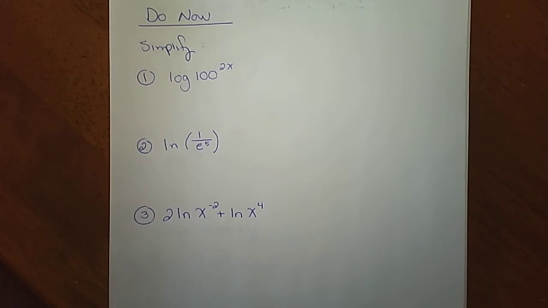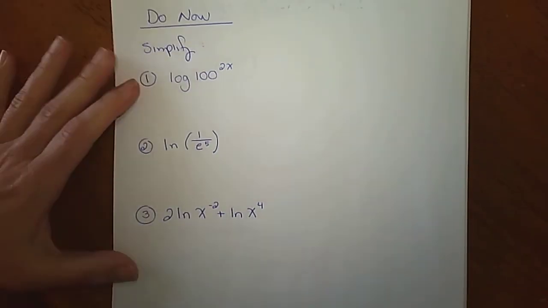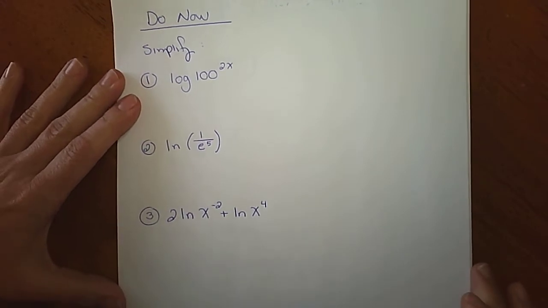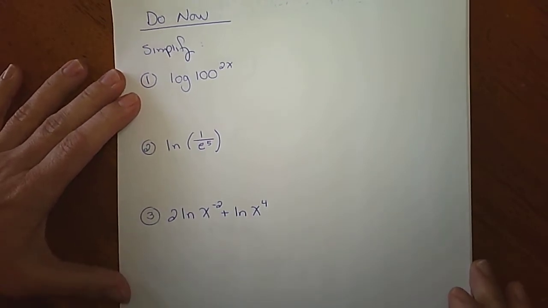And then what we'll do after that is I'm going to give you 4 or 5, I can't remember, extra practice ones that are similar. So what I want you guys to do for now is take a look at these 3 do nows, see if you can do them. So pause me, give them a try, and then we'll see if you get them right. Okay, so now I'm hoping you pause me, and let's give these a try and see if you got them.